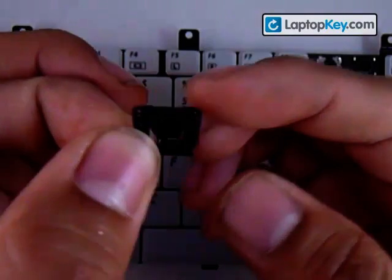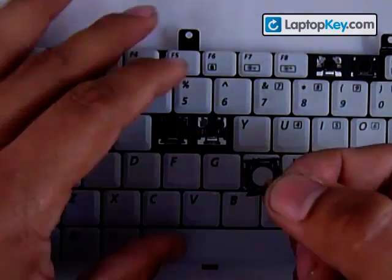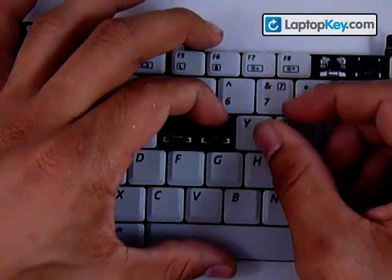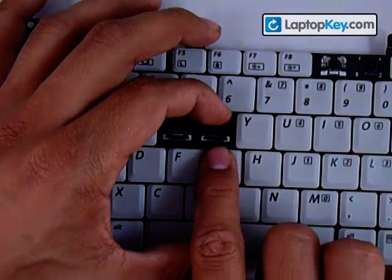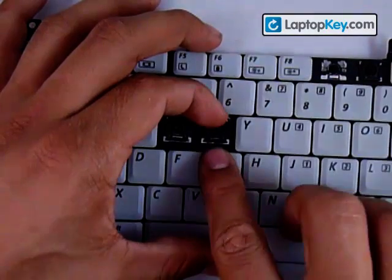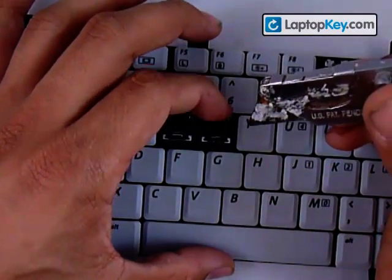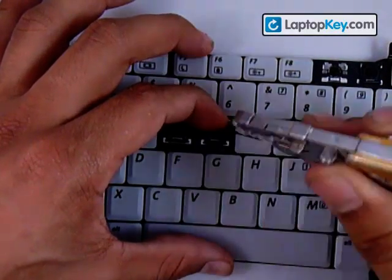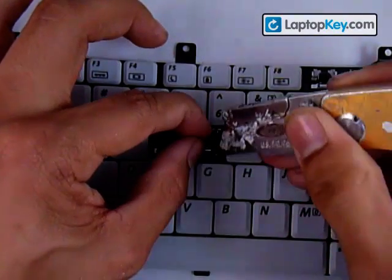What you want to do is insert the two hooks into the two holes of the larger piece, and make sure to put it down kind of flat while you're doing this — you don't want the whole plastic piece to be vertical. Now that you have the hooks into the holes, push down — or rather push towards the other sticks — in order for the single hook to grab onto the bottom bar of the small piece. I use a blade or something thin: as I push down on the plastic pieces with my hand, I also push down at the very bar to seat it even further. Go ahead and get that bar into the hook.